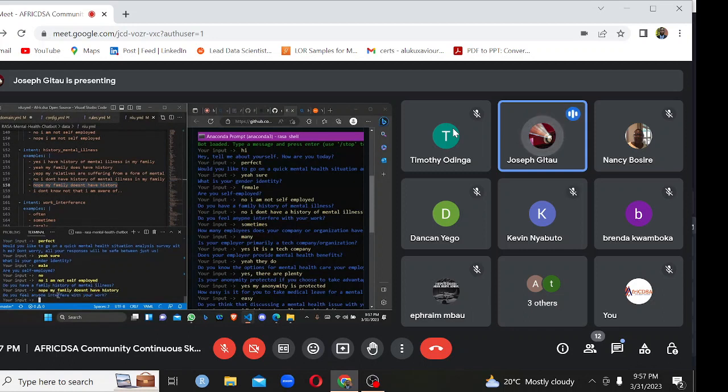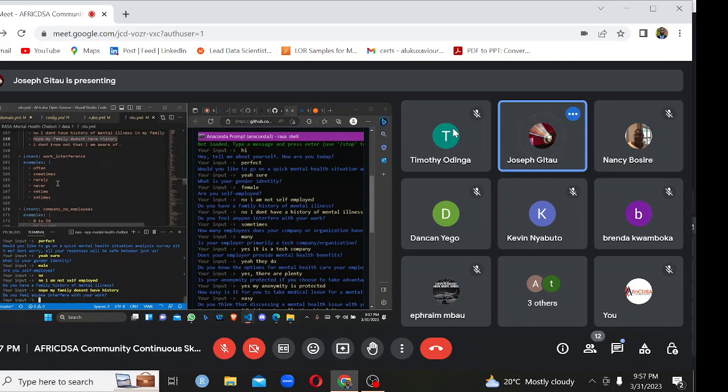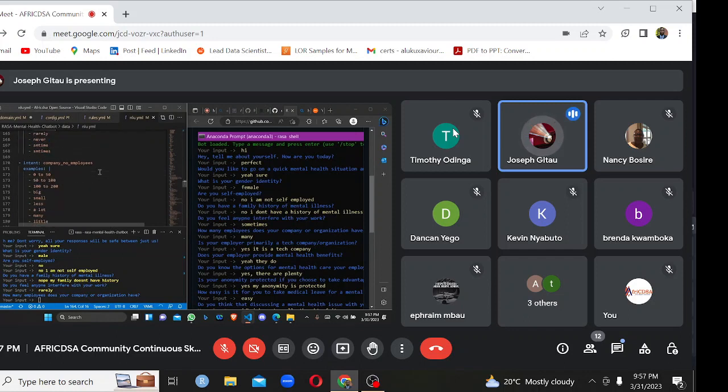And do you feel anyone interferes with your work? So maybe I can say rarely. So you can see just following these steps that are up here. Then how many employees does your company or organization have? I can say many.